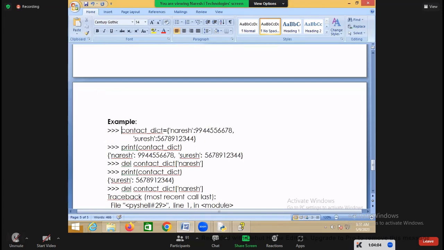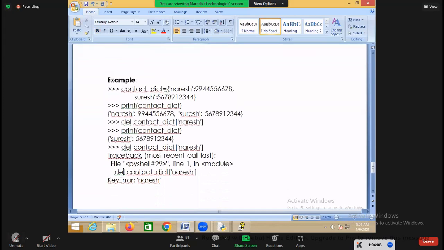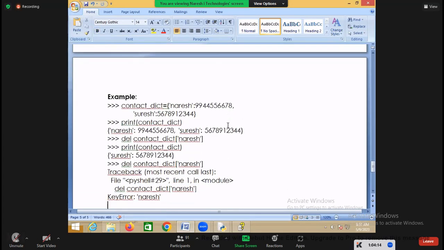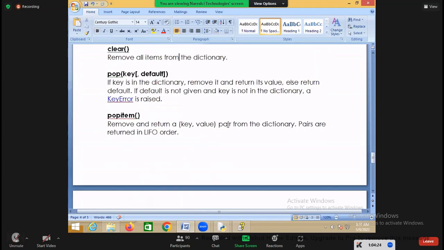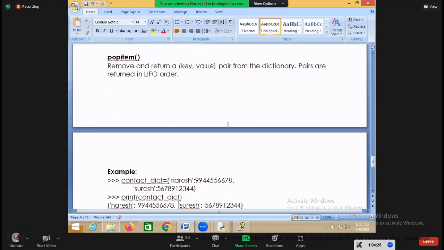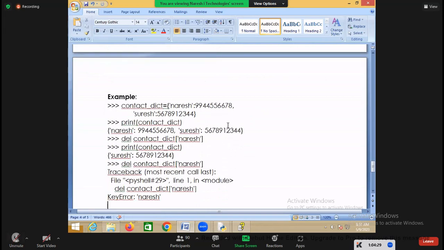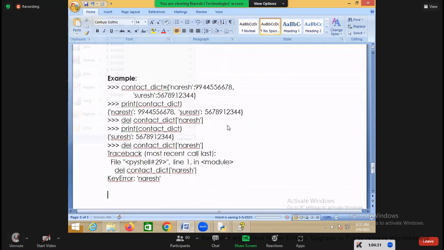So this is the dictionary with all the things you have here, right? This is how you are trying to delete it. But that can be done by using which keyword? The del keyword. So del followed by the dictionary name and followed by which one? The key. Which item you want to delete from the dictionary, you just define that.